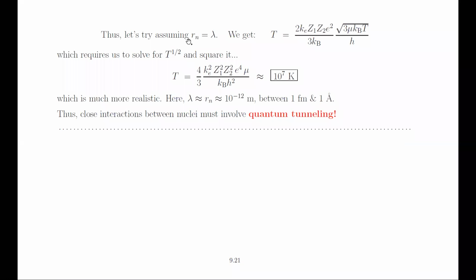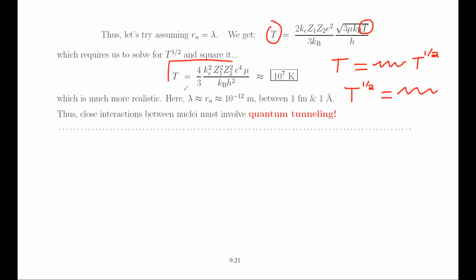So we plug it in. We solve for the temperature again, and now we have this mathematical difficulty that we have a temperature equals some stuff with the temperature on the right-hand side. So we have to do a little bit more algebra, right? We have T equals some stuff times the square root of T. So what we do is divide both sides by the square root of T, so that we get T to the 1/2 on the left equals just that stuff. And then we square both sides to solve for T. That's what we did over here.